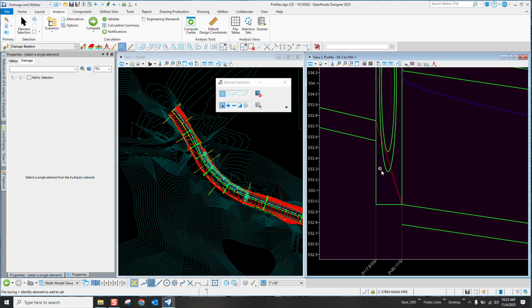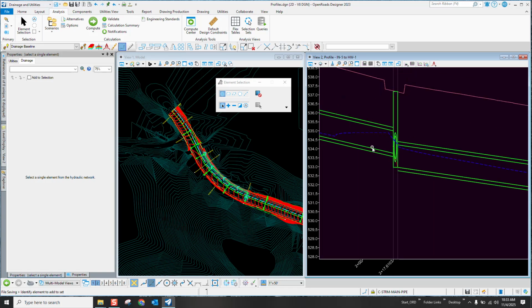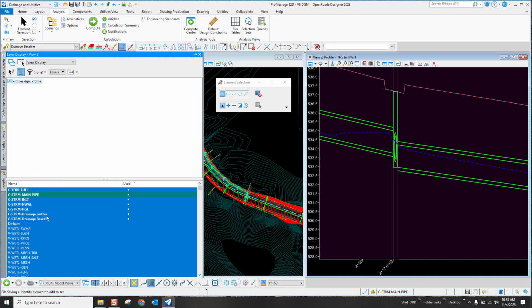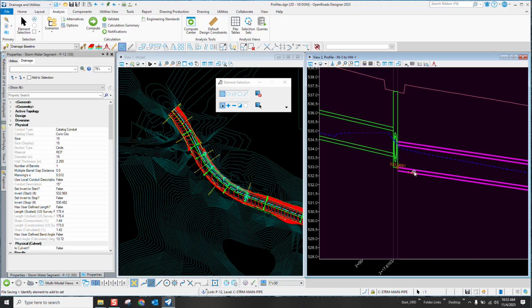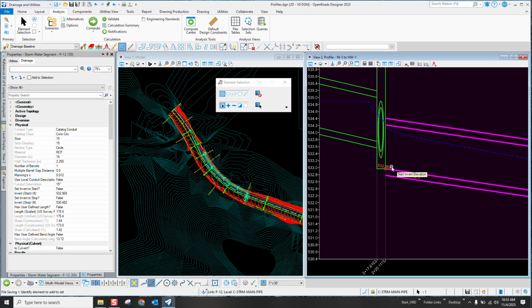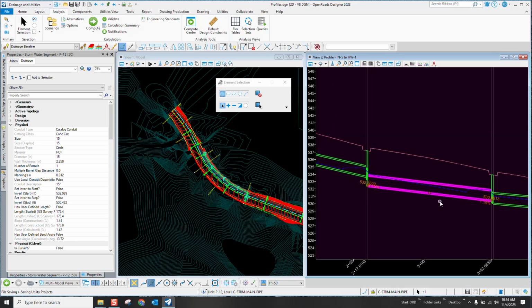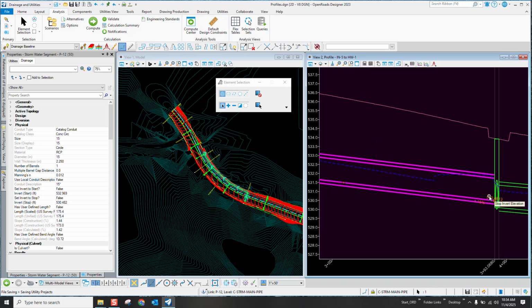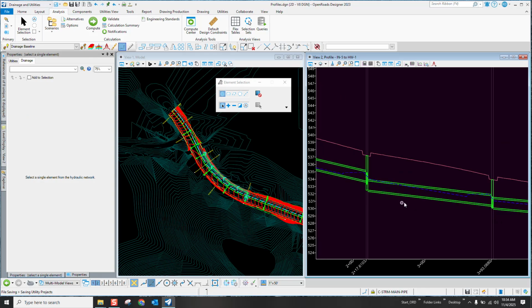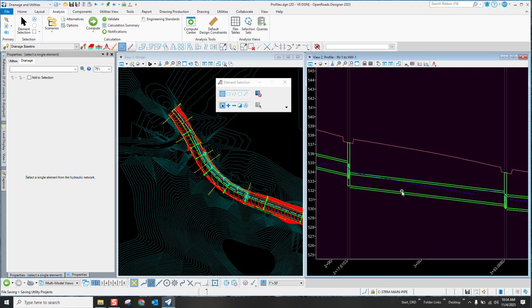By the way, you can see that I've got a vertical alignment in here as well. I usually turn that level off. It's the same level. So I could change the upstream invert by drag handle. I can also select the text and key in a specific invert. When I do that, it only changes the upstream end. It keeps the downstream end locked. And I can do the same thing on the downstream end. I can key in an invert, or I can use the drag handle. So it's very simple to change your pipe inverts in a profile.